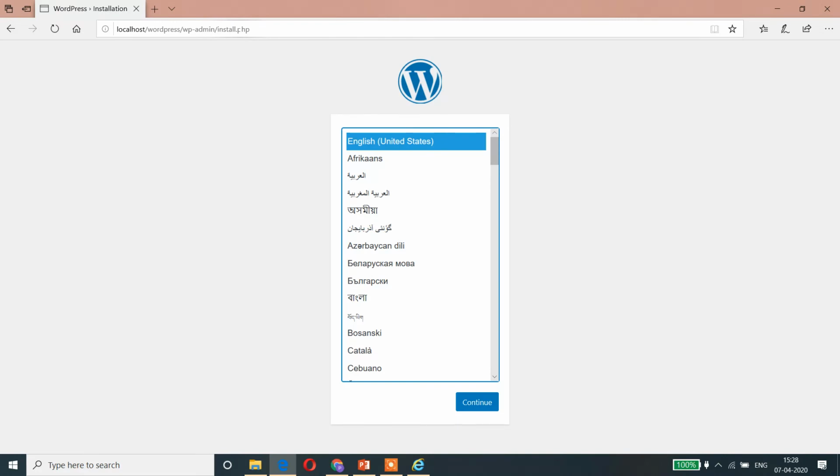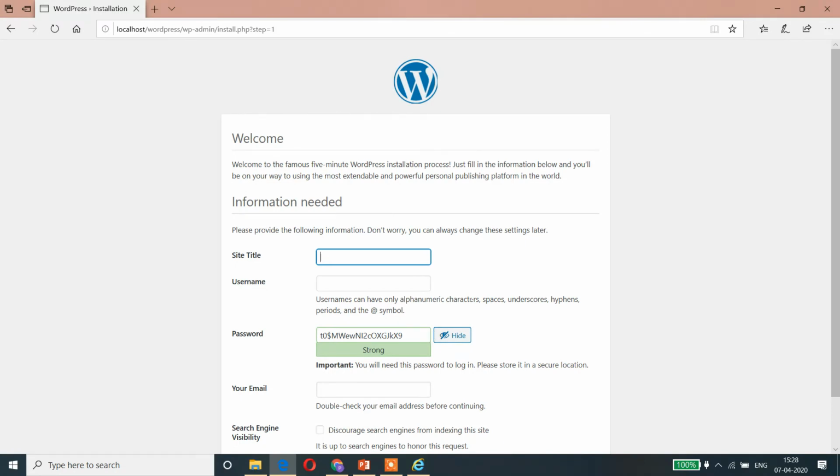And then it will ask for the language. So select the language English, continue. And after that it will ask for a title. So give any title for your WordPress. I'm giving My WordPress.